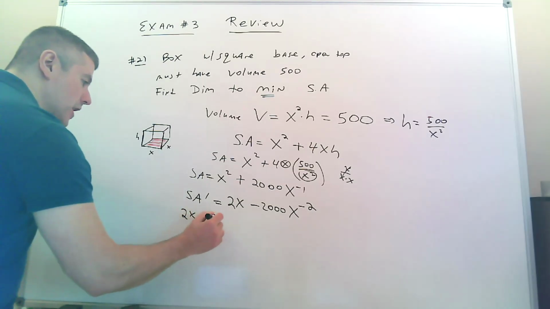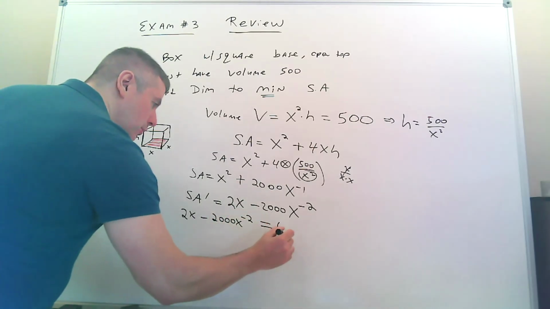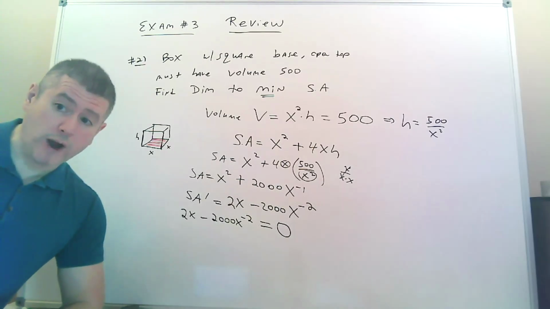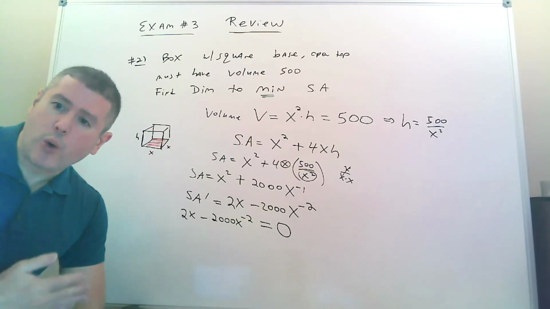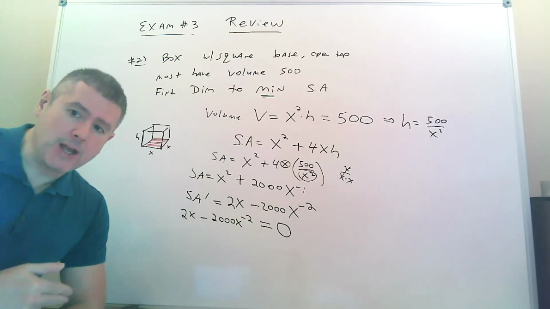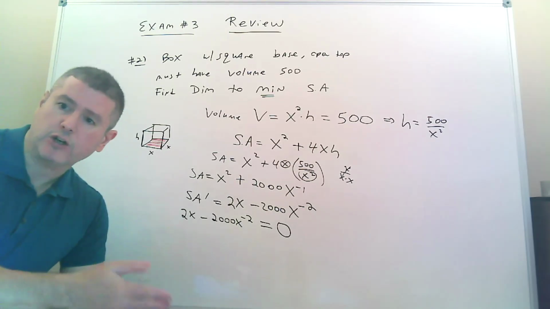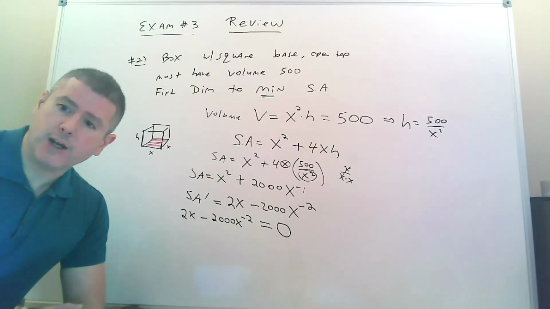This is another step. This is a separate step, but you must put equals 0. A good chunk of students don't write this down. You are solving for x. You need an equation, right? The max and min occur at critical numbers. Take the derivative, set it equal to 0; that is how you find critical numbers. So that's what I'm looking for, a critical number. You have to set it equal to 0.